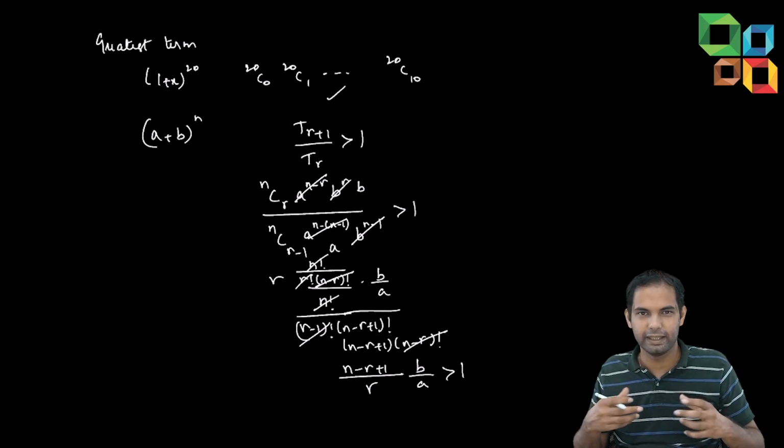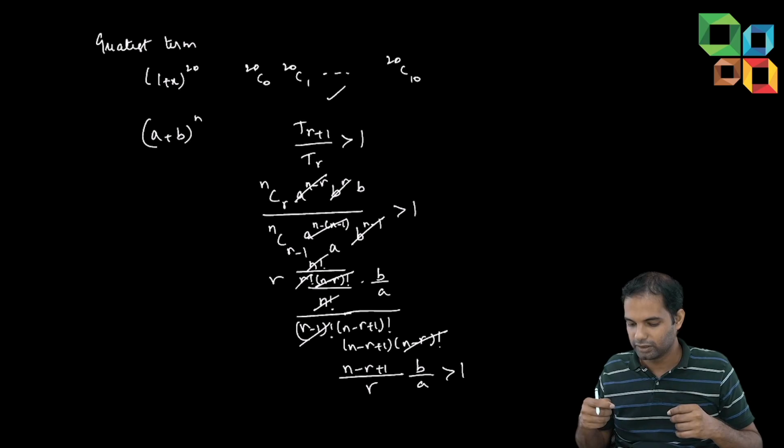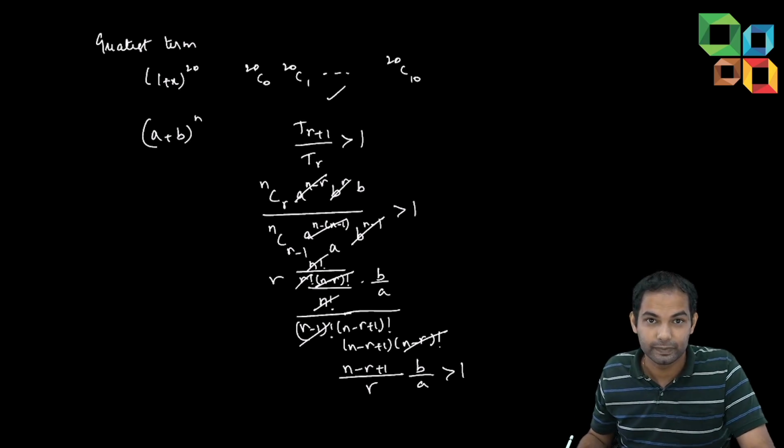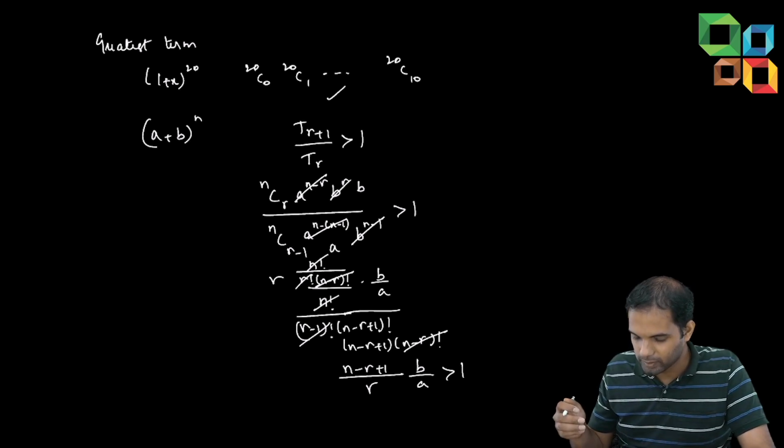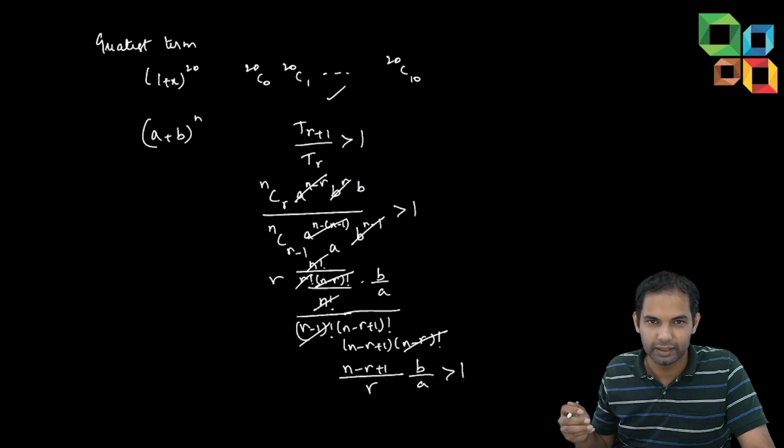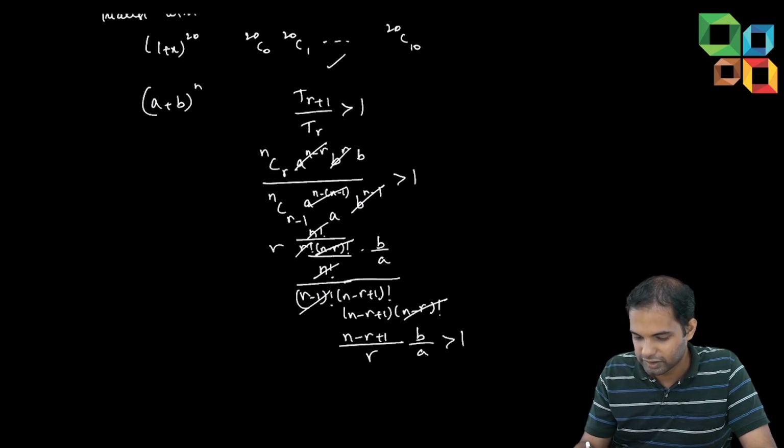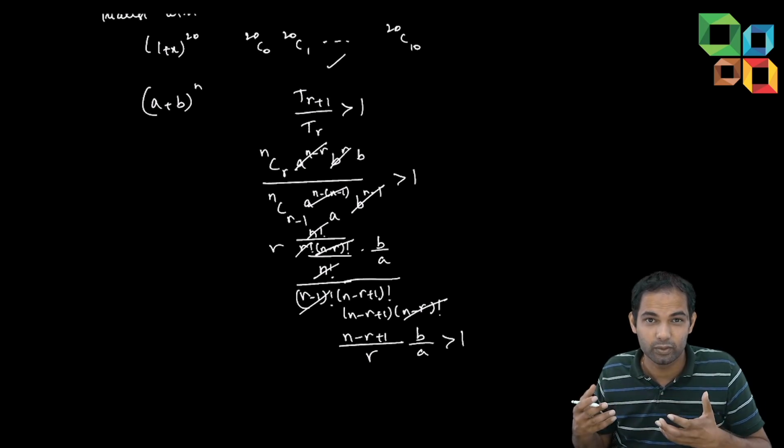This should be the one. Can you see, just by taking consecutive terms, the ratio becomes much easier. If you want, you can remember this as a formula, but I won't recommend it. What you can do for any problem, any expansion given, is simply take the greatest term and simply use the definition itself.